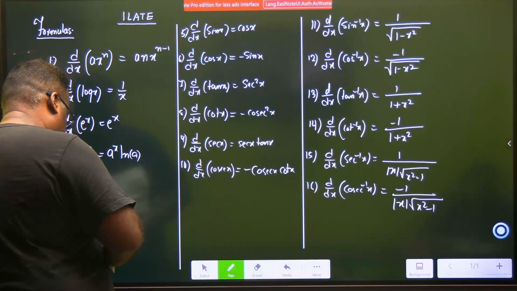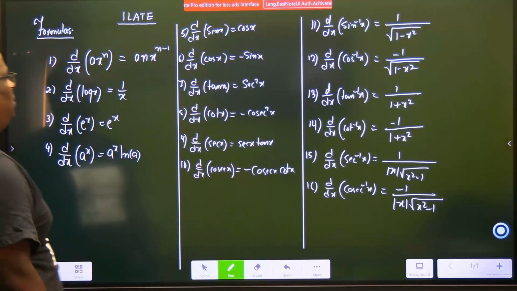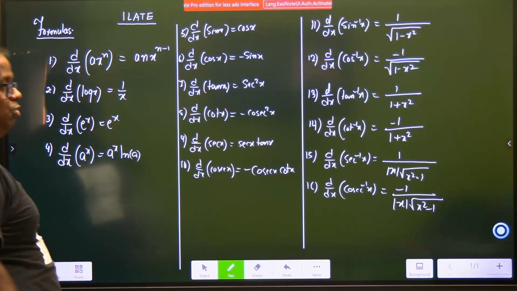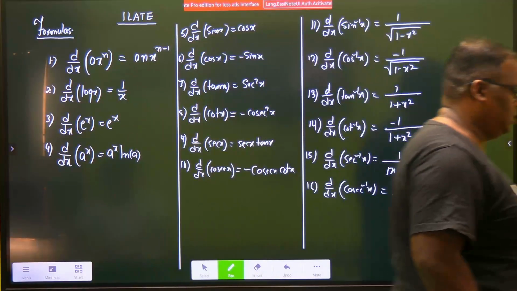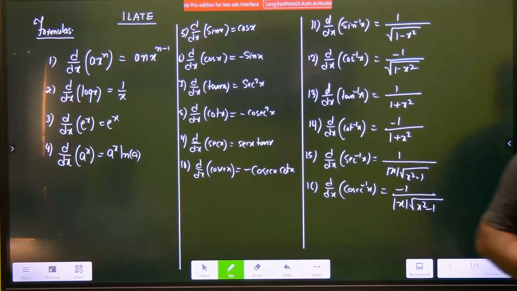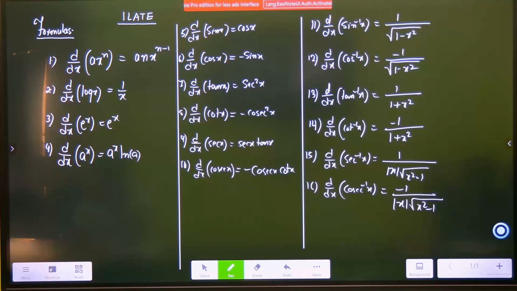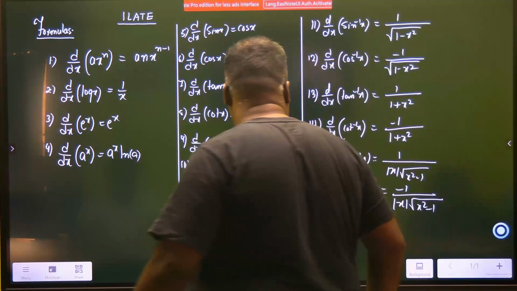Initially they will be difficult, but you have to memorize them. There is no other way. These formulas are mandatory. Going by the book of NCERT, you will not even understand head and tail of differentiation. So the first thing, I taught you a little bit about the first formula and using the algebraic formula. So these formulas need to go by heart. Understood? Let's see some rules of differentiation now, and then only we'll do practice.